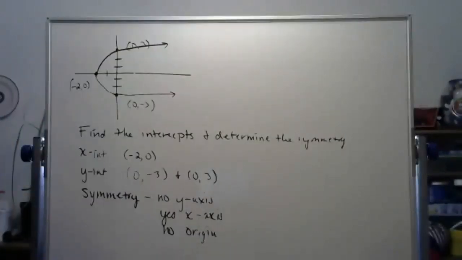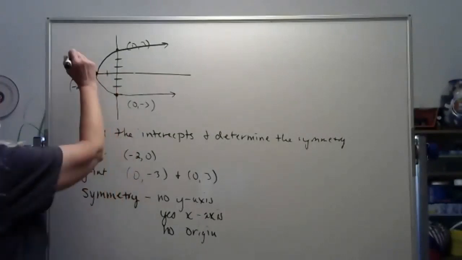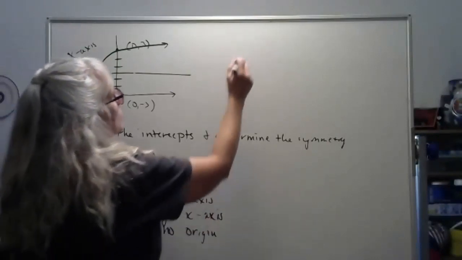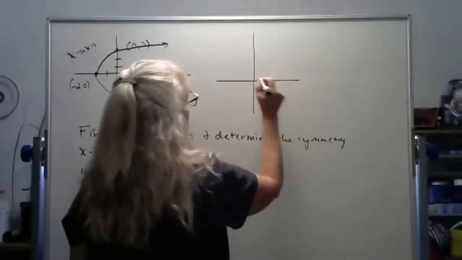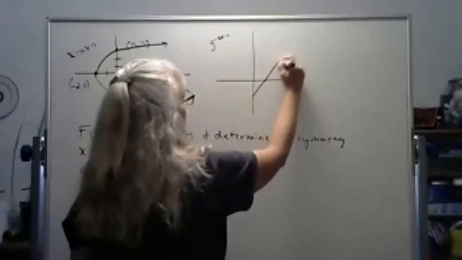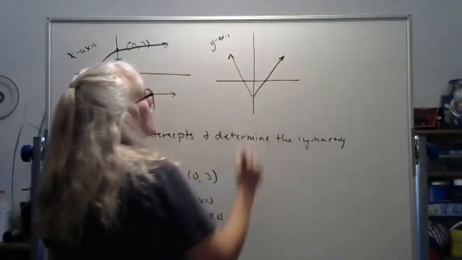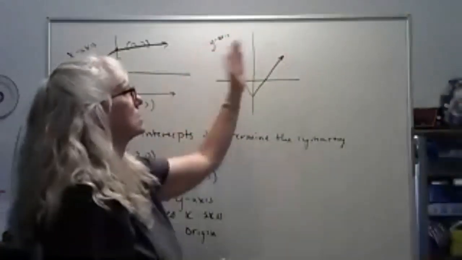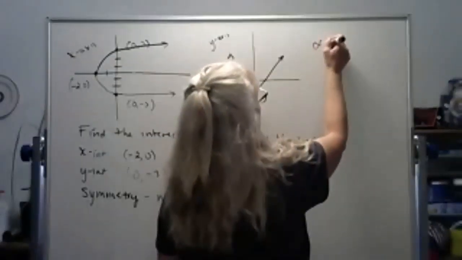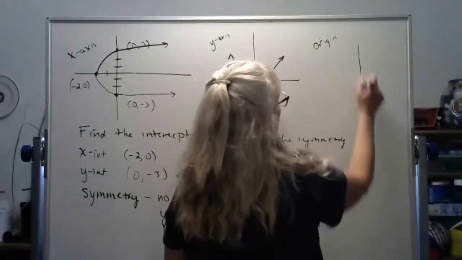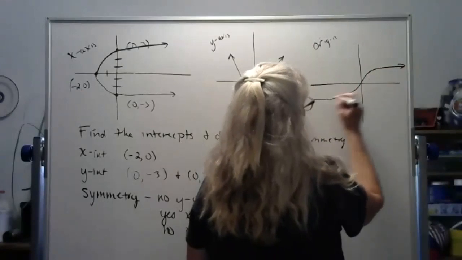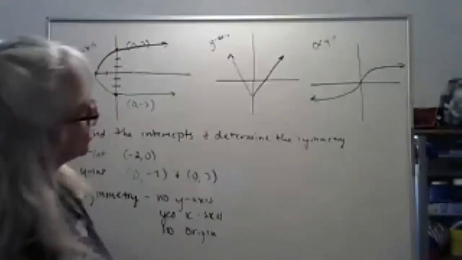So just to be clear, let's draw one up. So we know that this is the x-axis. This has symmetry to the x-axis. If I were looking for symmetry to the y-axis, I could do something like this. And we can see that this folds left to right across the y-axis and it folds onto itself. If I were looking for the origin, which is a little bit uglier, I could do something like this. So there's a graph that has symmetry to the origin.